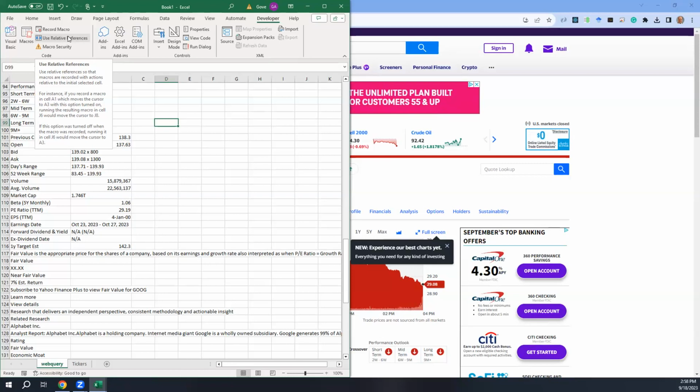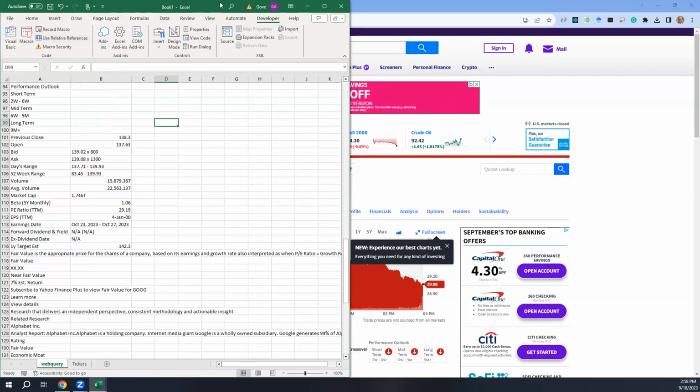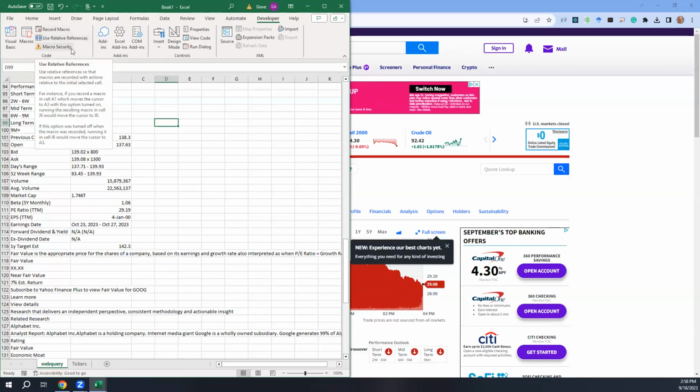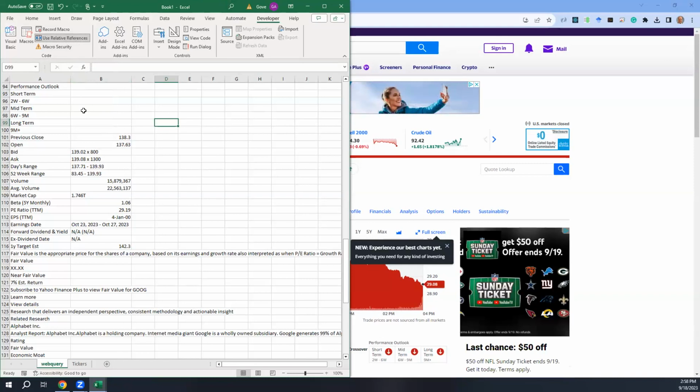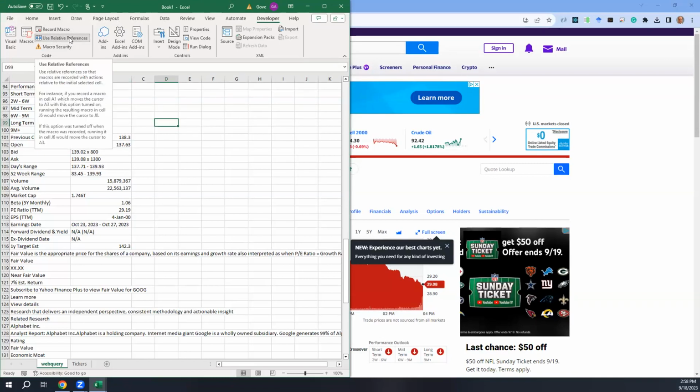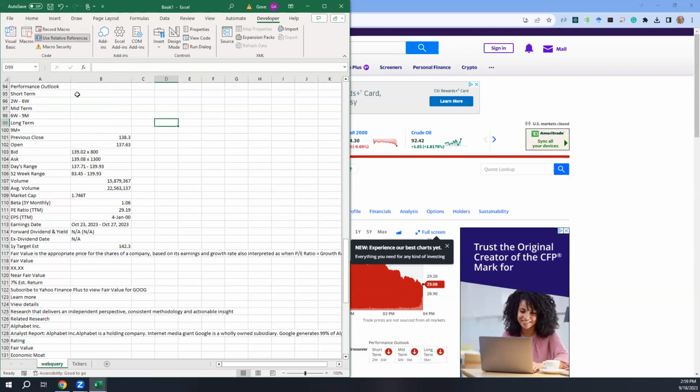And it's actually a button right up here in my Visual Basic toolbar, in my Visual Basic tab. So right below record macro is use relative references. Right now it's off, but if I click on it, you'll see it sticks on. So now when I record myself selecting a cell, it will record it as a relative move from the active cell. And by the way, you can turn this on and off while you're recording. So if you're saying, no, I need to record this absolute, you can change it. And then something else as I'm going along, record this as relative, you can turn that on and off. But I think we're going to want it on for the rest of our example here.